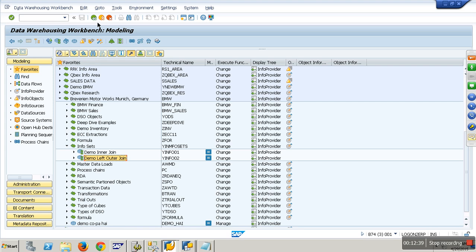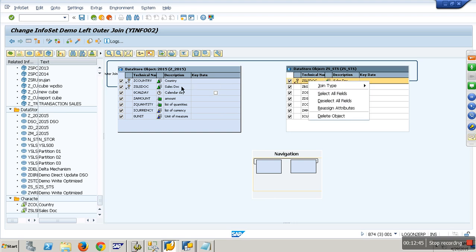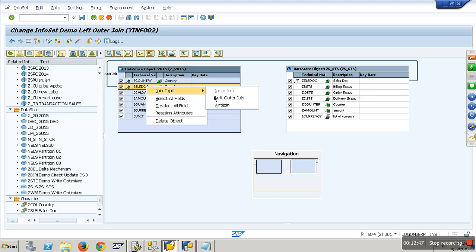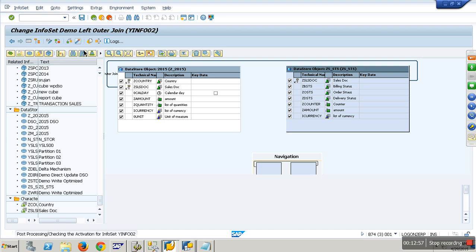Okay, now set this as your left, so that the opposite will give full data for you.